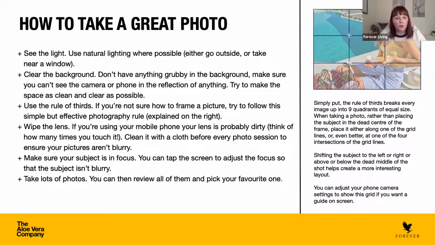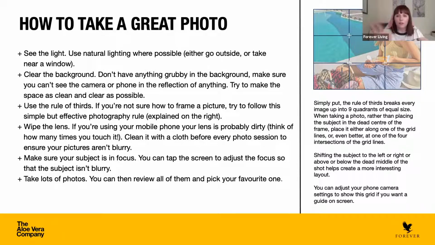This one sounds really simple, but you'd be surprised the amount of people who forget it, and that is to wipe the phone lens. If you think about how many times you use your phone, you put it in your pocket, you pick it up out of your pocket, you're touching your camera constantly, and it gets far dirtier than you can imagine. So it's a really good idea to use a cloth just to wipe down the camera, and I cannot tell you how much of a difference that will make.